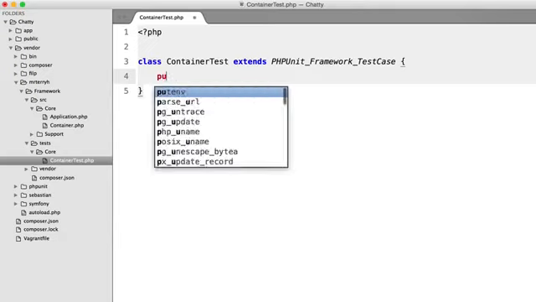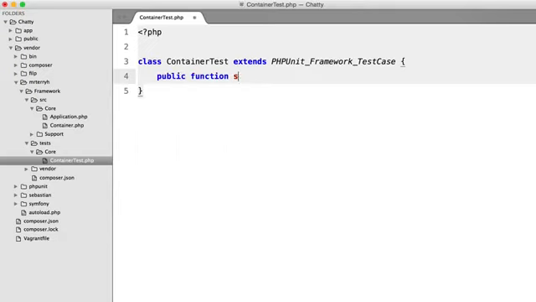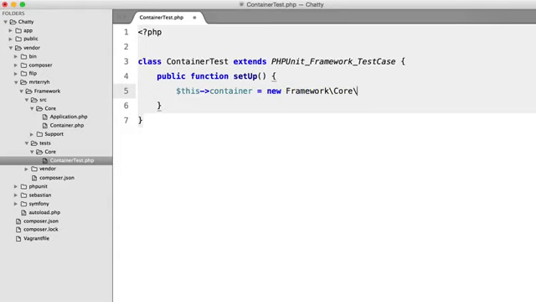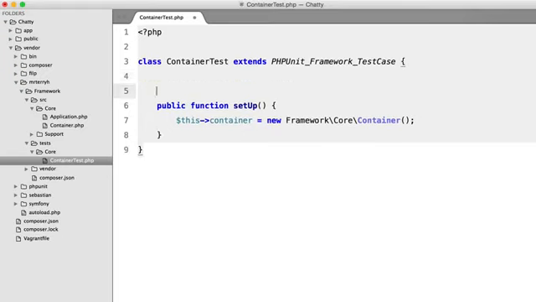So let's get rid of that. What we actually want to do is create a setUp method, and all we're going to do is create a new container instance. So this->container equals new Framework\Core\Container, and we'll create that property up here. Now we're actually going to get an error if we run this because we haven't actually included this file.